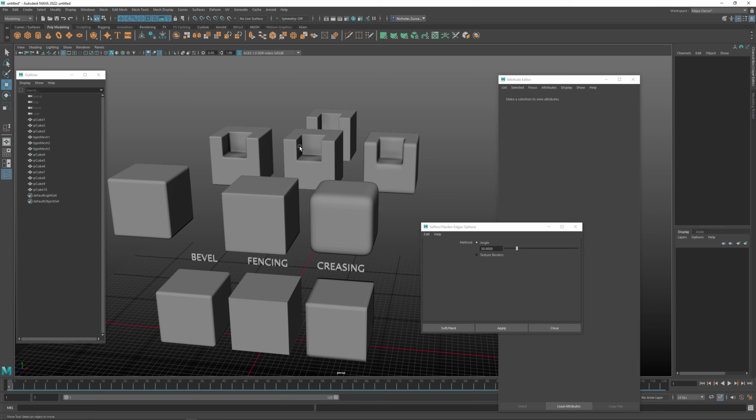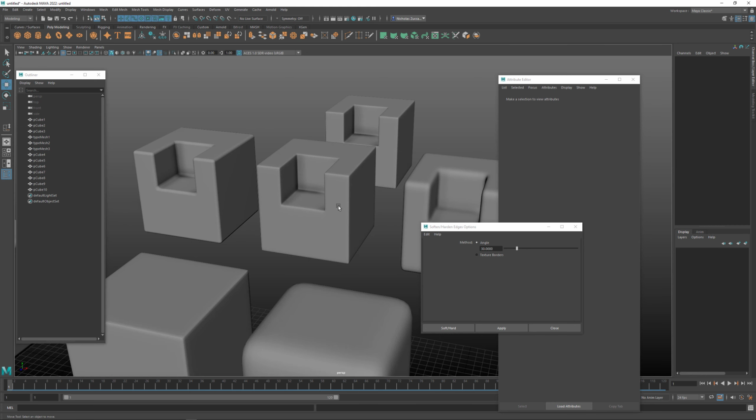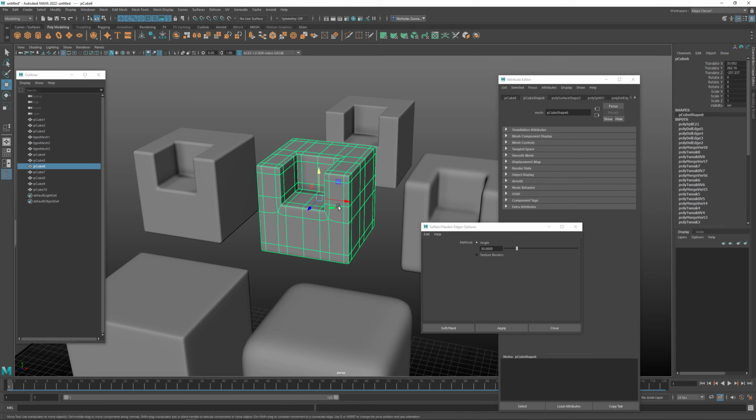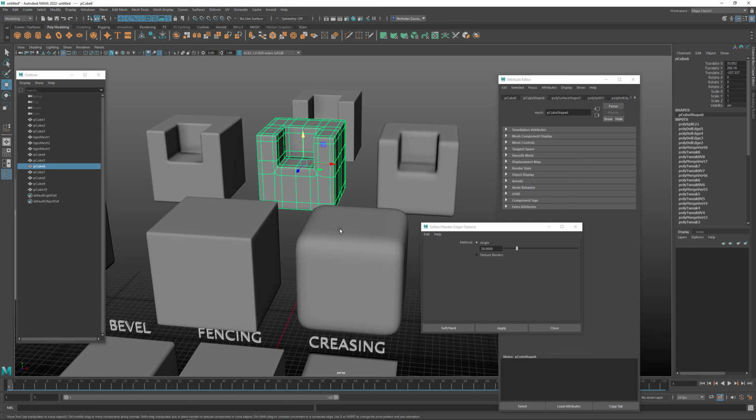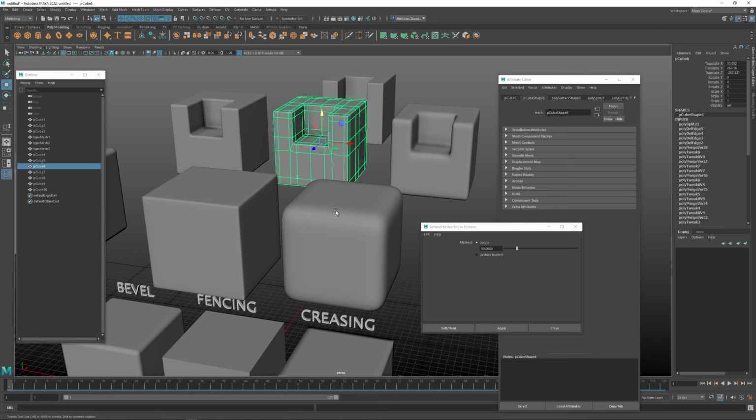Each one has a little bit of a difference. I'll just tell you this: if you want to model for like the movie industry, this is the method. The fencing method is the method that they use for this.